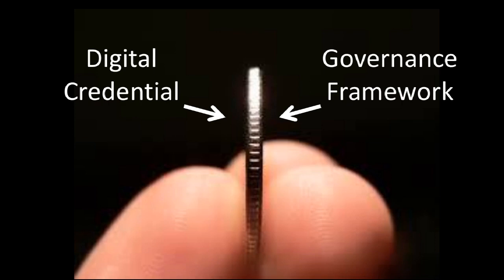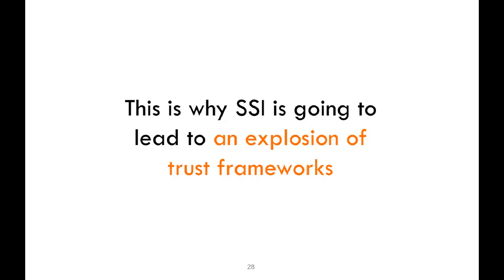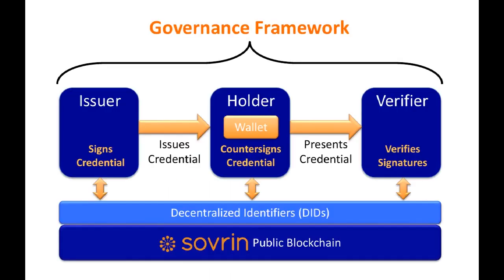Okay. So this is the reason, with SSI, we're going to see an explosion of trust frameworks. I want to get more specific about that. When you have all this infrastructure that exists, and the technology is there, the open standards are there, and then, as I'll explain shortly, you have a base trust framework for this, then all of a sudden, if you need a credential or a family of credentials to establish trust for your community online.